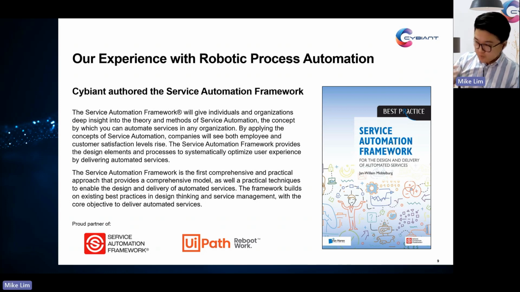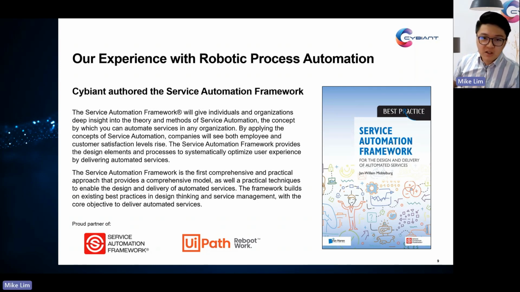We also have a training on the fundamentals of service automation that guides you through how to implement service automation. And of course, we are also an official partner of UiPath.